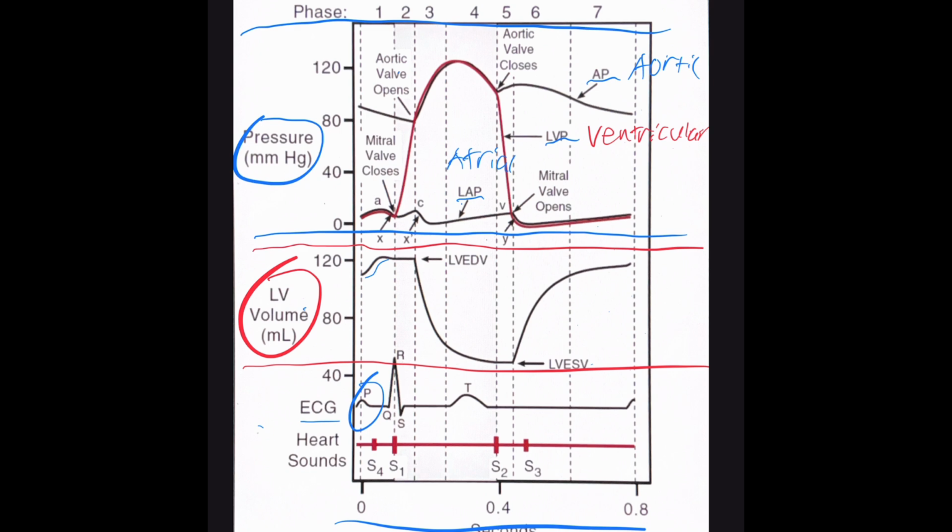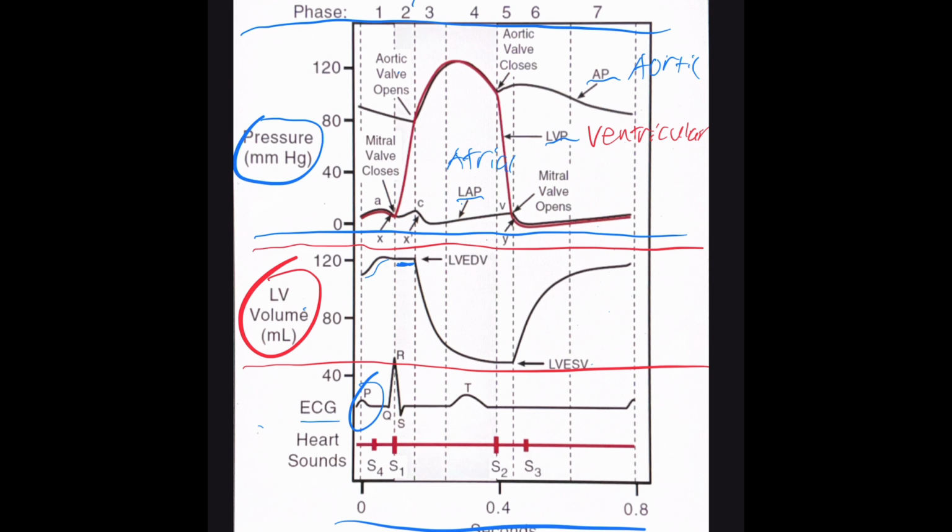So that's going to be the first phase done. Next, we're going to look at the second phase. This one is going to be called isovolumetric contraction. I don't really have room to write that up here, but we'll just go iso right here. So think about isovolumetric: the volume doesn't change. Iso does not change. It's isolated. So when you look here, that makes sense. The volume's not changing. It's staying the same.